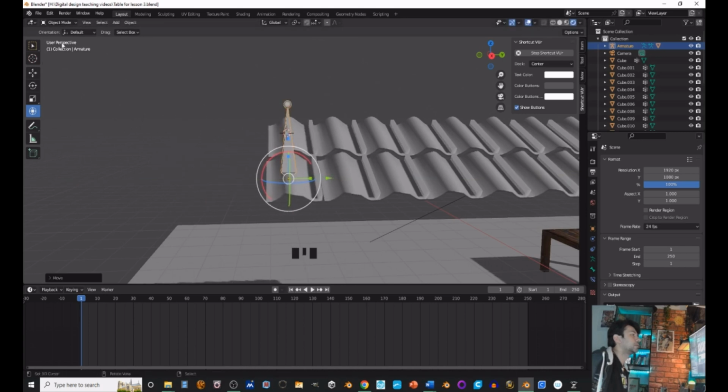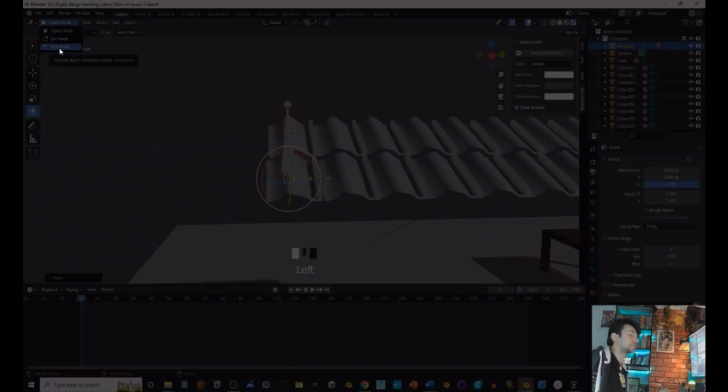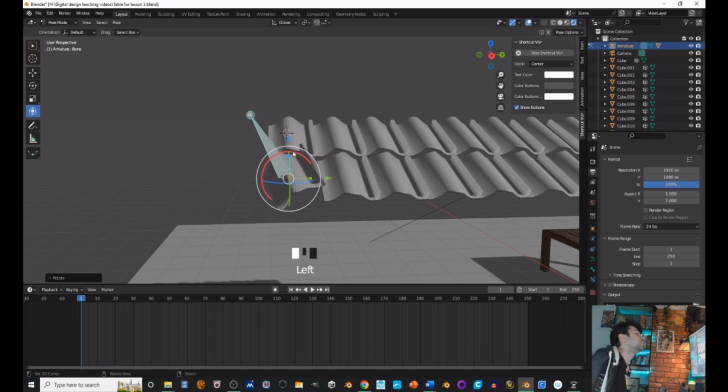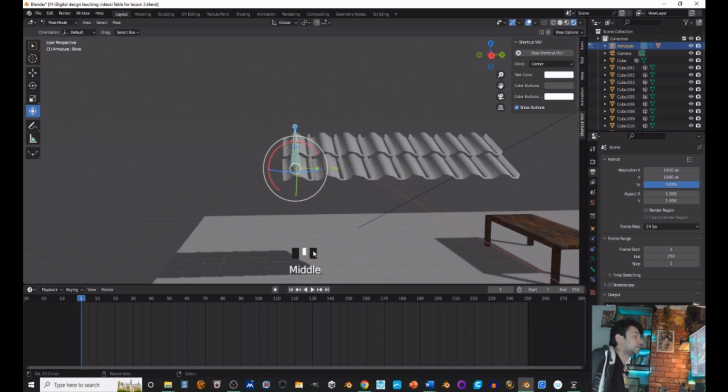What we need to do now is go up here and select pose mode. Pose mode is a new mode, we haven't used it until now. But it's very simple. Basically, if I modify this pose, it will modify the pose of the object. So, as you can see here, this part has changed. This one has become a kind of number pad.